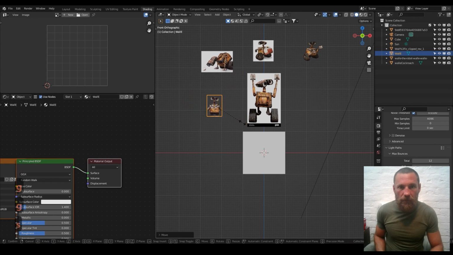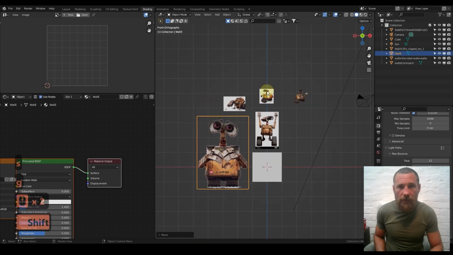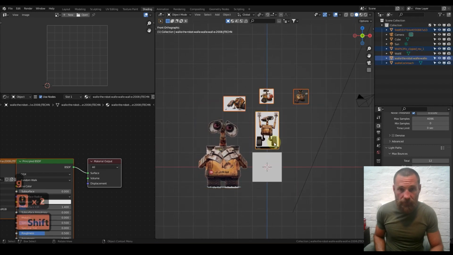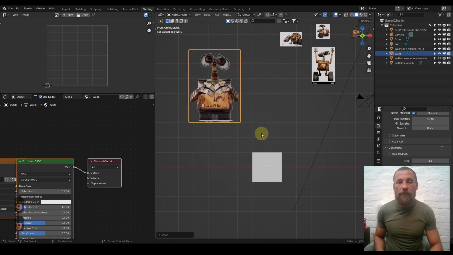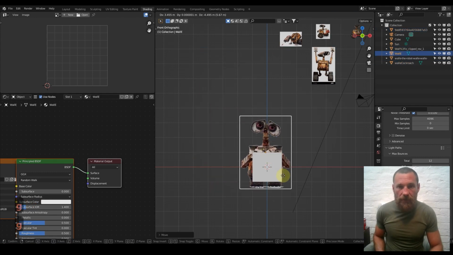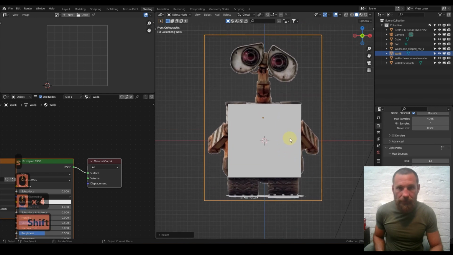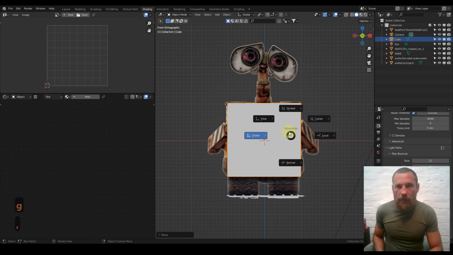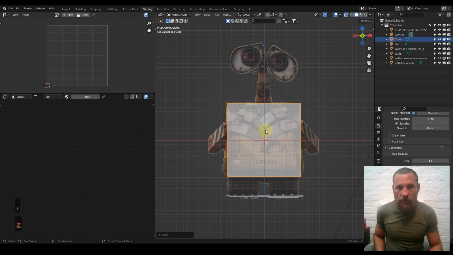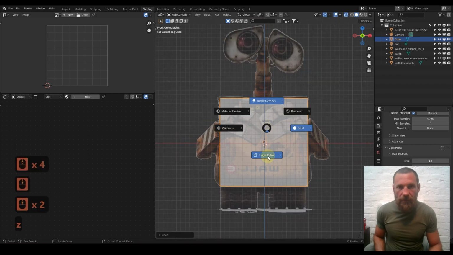Okay, and I think this one looks about the most front on, so we might as well start with this. Let me get these. Excuse me if there is any noise in the background. If it gets bad, I'll cut and wait till it stops. But anyway, right. So let's get this about the right size. That'll do. Okay. If you want, press Z, and then toggle X-ray. We'll be doing this a lot anyway. There's lots of working in X-ray mode.